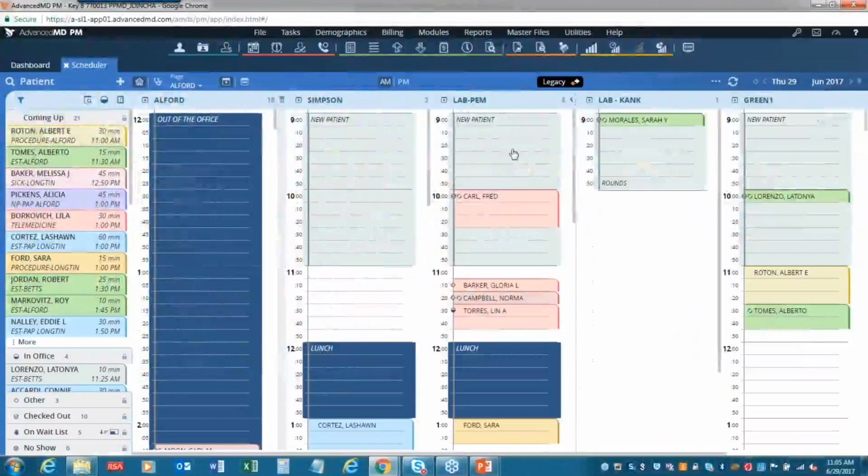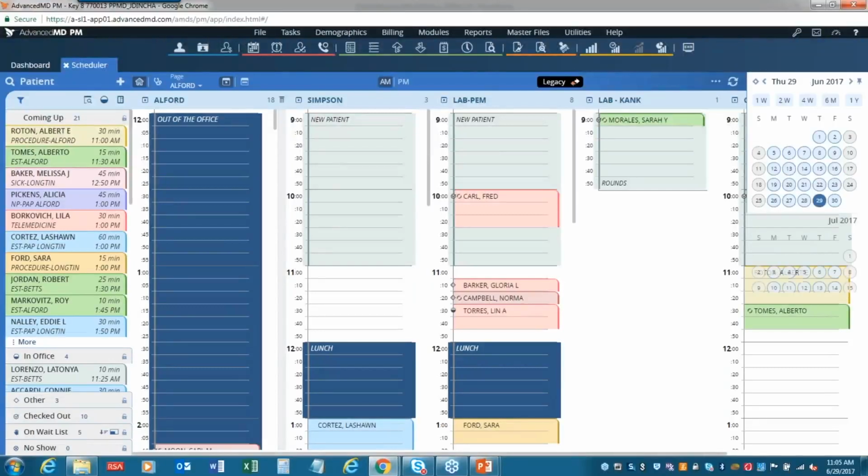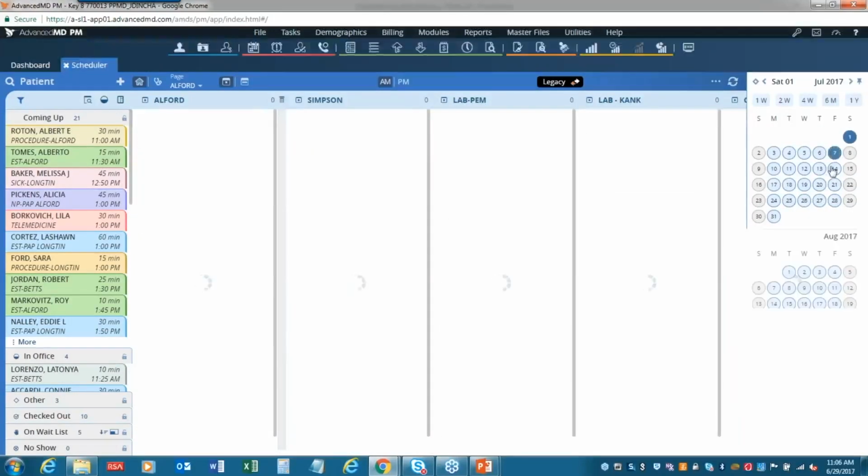Okay, so the first thing I actually wanted to show with our new scheduler, one of the biggest feedback items we had was the calendar. And so in May, we actually were able to revamp the calendar and move it. One of the biggest comments was I couldn't see more than 1 month at a time. And so right now you have the calendar on your far right. If you just hover over, you'll actually see the ability to select a day, move forward. Just like the other calendar, you can move to the next month and advance through. You can also hit our Go to Today button and take it back home.